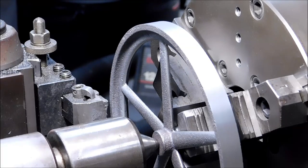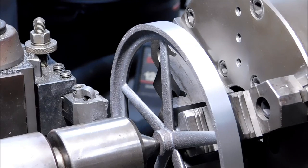I'm surprised at the surface finish. It's actually not too bad. The interrupted turning was a little bit aggressive and would have a tendency to ring the part, but once the OD cleans up and it's a continuous cut, it's not too bad. Still running slow RPM, still down around 350, 400 RPM.